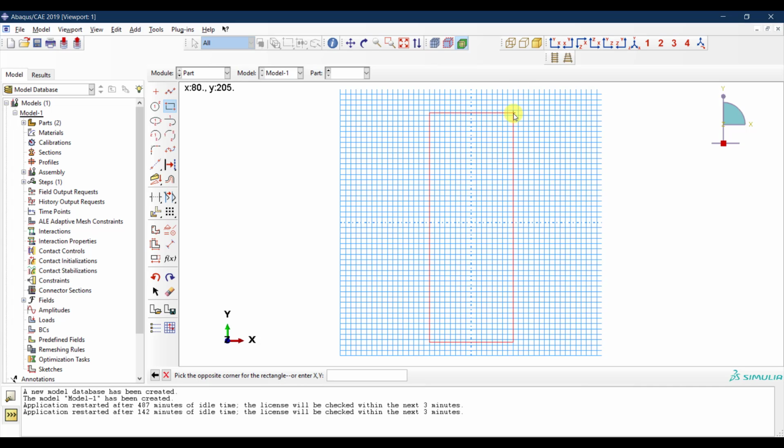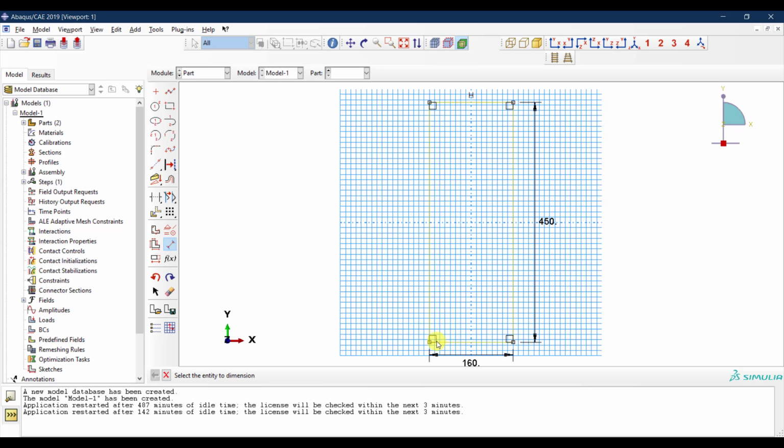The other corner would be 80 and 225. I can perhaps write it much easier, but yeah, here you go. Let me put the dimensions just for reference: 160, and over here 450. All right, so these are the dimensions.